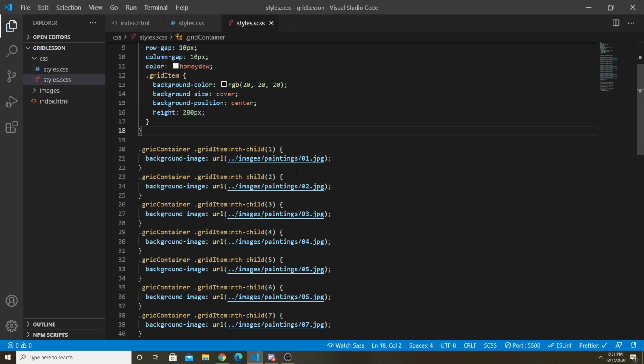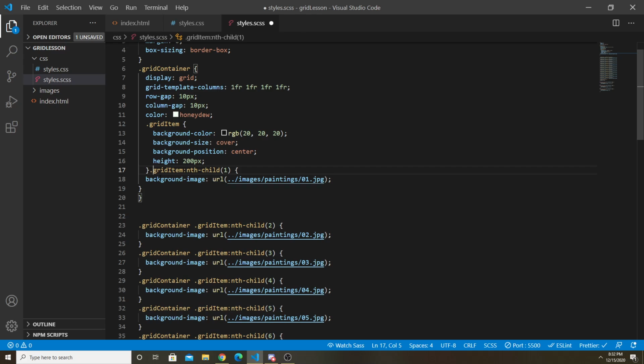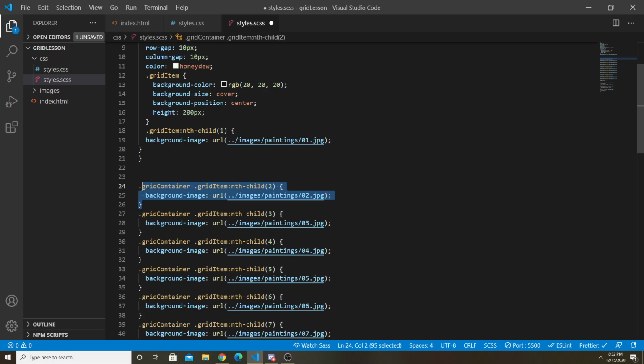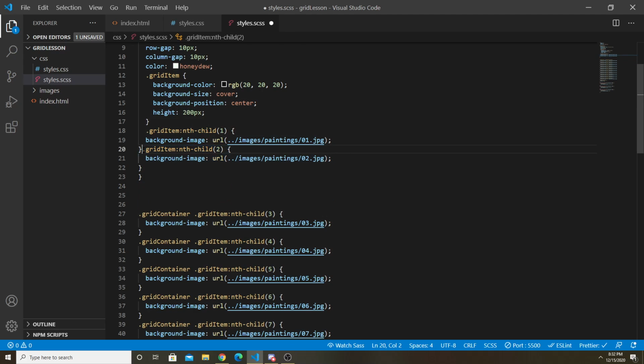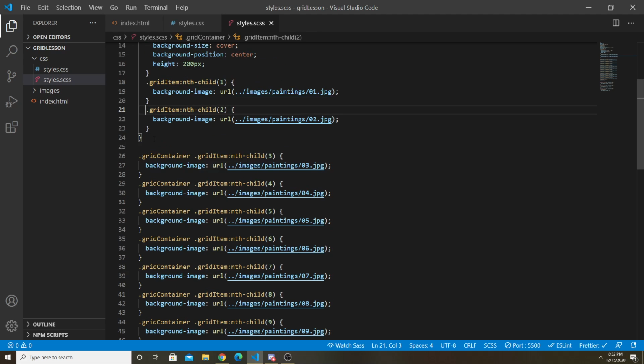And then all these grid item nth child rules, I could also stick these inside. Say grid item nth child 1. I could put all those inside as well. I wouldn't need to have this anymore, just the nth child. But yeah, I should have done this from the beginning if I really want to make use of it.